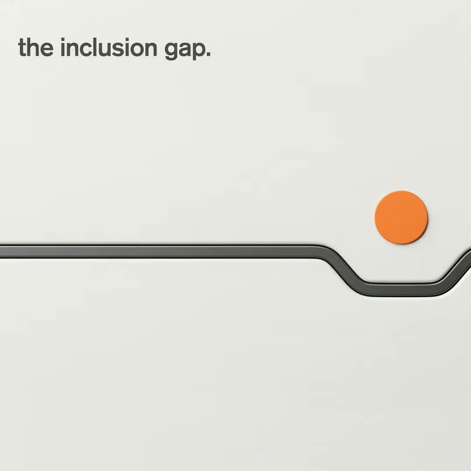But here is where society, and frankly a lot of software developers too, get it fundamentally wrong. We love a binary. We love a light switch. You're either totally blind or you have perfect vision. You are either entirely deaf or you have superhuman hearing. It's the all-or-nothing fallacy. But human biology almost never operates like a light switch. No, it operates on a dial.